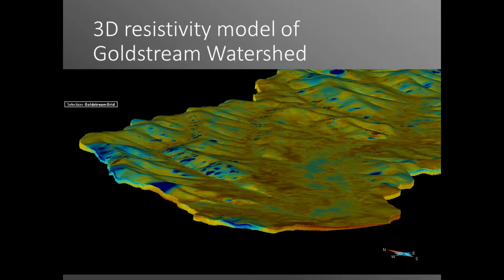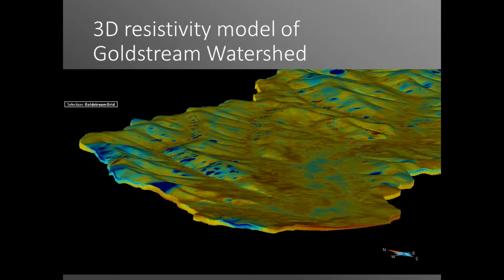But I've seen other examples of data where you have a conductive bedrock and it's all broken up. You get a resistive cap on it, and that's due to the fact that it's frozen. The water infiltrated and then it froze on top. That's still pretty neat.